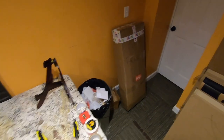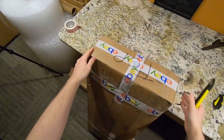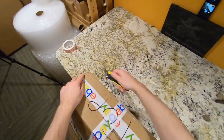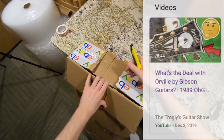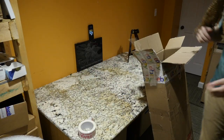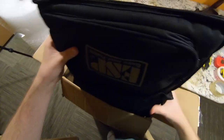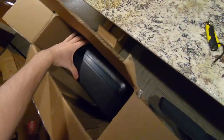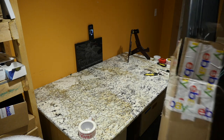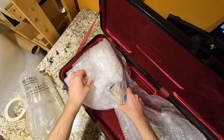And now for the last unboxing of the day — it's the last large package. It's another guitar that was sent to me. And if you happen to notice, that's my eBay tape on this box, so I've once had this one before. This is another package from the guy who sent me the Orville by Gibson guitar, so that means there's going to be something a little bit less than traditional in here. Oh, we got the return of my wig — last time I didn't give you guys this pleasure. It's like the Pirates of the Caribbean guy. So it appears we've got a little gig bag in here and then we've got this big hard shell case — this is going to be one of those Russian doll situations. I'm looking forward to this one.